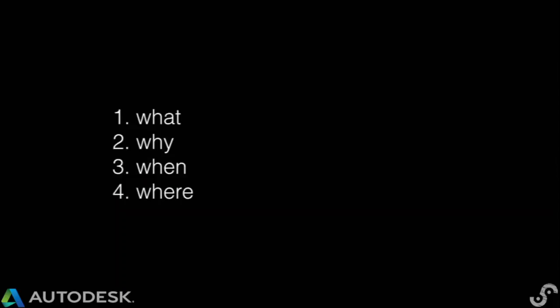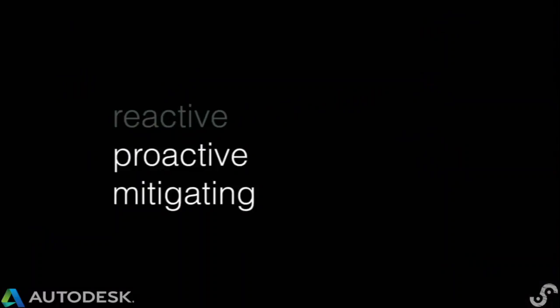So whenever you have a security bug come in, or it can be like an architectural flaw or anything like that, like you're working in the security space, you should ask these 4 questions about like what happened, why did it happen, like what failing was there that led to this issue occurring, when in the development lifecycle did it happen, and then where, like what code base or what system or what part of the environment did it happen in. And that should then inform you and allow you to work less on the reactive stuff over time and then more on the proactive and mitigating stuff.